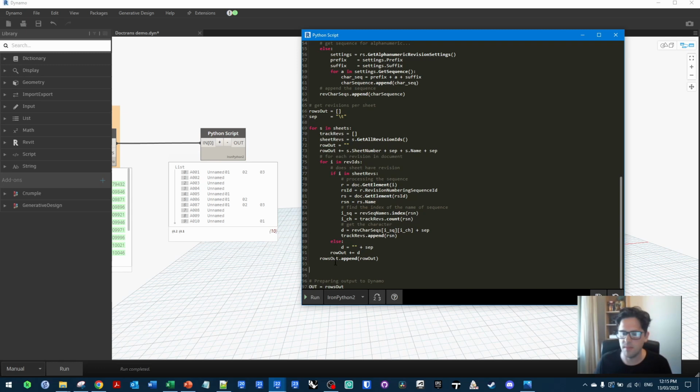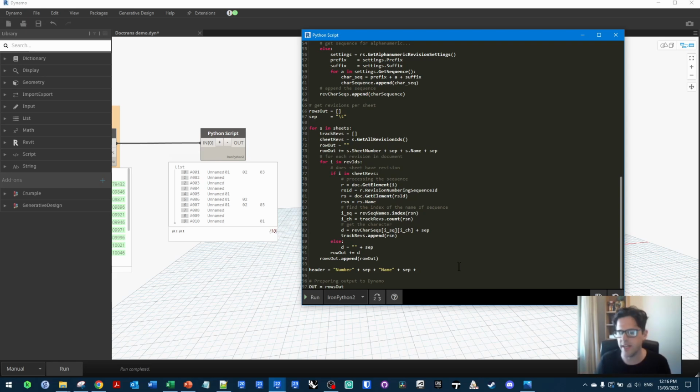So in this case, our header is going to have a few things. So I'm going to say my header is equal to, and first of all, the first column will be sheet number as a string, plus separator, plus sheet name. So I need to do a plus there, plus separator. And now in this case, we're going to need to take all the names of the revisions and then make those the column headers in this case, or the date.